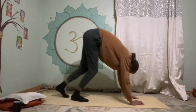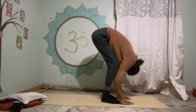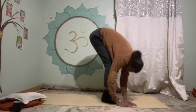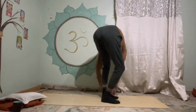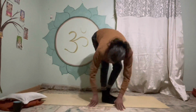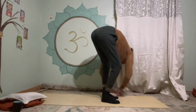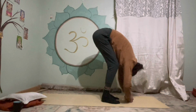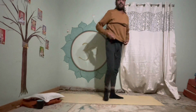And then you can walk your hands to your feet or your feet to hands, either way. Breathe out and head to the knees, Hastapada. Let's simply bounce forward and bounce around, coming out to the right, keep bouncing and coming out to the left. Stretching or lengthening your spine, but also creating a bit of turn and twist. Keep going. And then gently and slowly unfold to rise up.